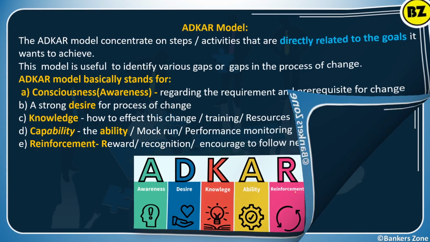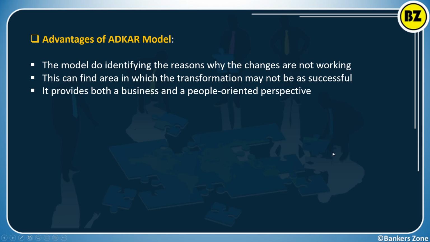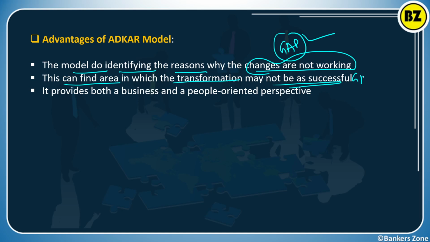Now next we have to discuss the advantages of the ADKAR model. Basically, this model identifies the reason why the changes are not working, meaning it finds the gap. Next, it can find the areas in which transformation may not be successful, again finding the gap. Now, it provides both business and people oriented perspectives. These are the advantages of the ADKAR model.